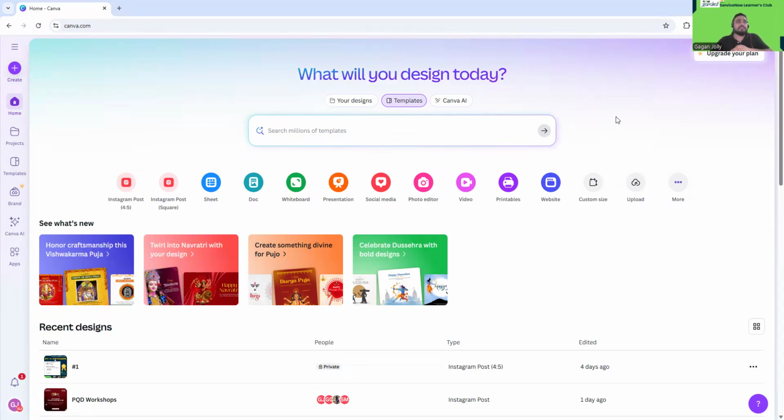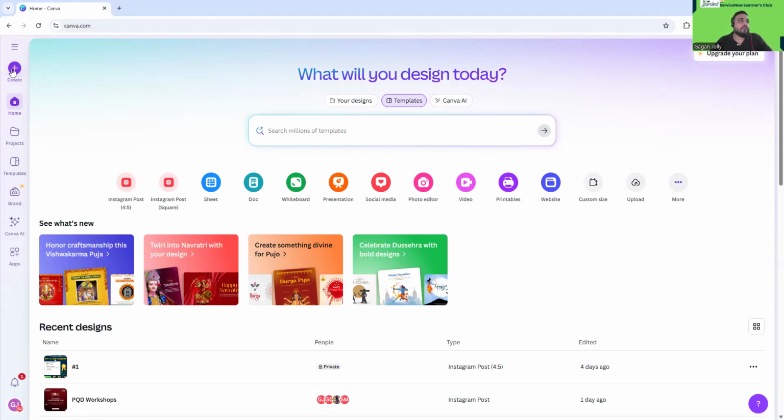The best thing I like about this platform is that it gives you a lot of things free of cost. So we'll have two demos today. The first demo is going to be on how to create a poster from scratch. And then the second demo will be how you can edit pre-built flyers, or if you're not good at designing like me, if you don't have that creative head, how you can use some existing templates. Let's go from scratch first.